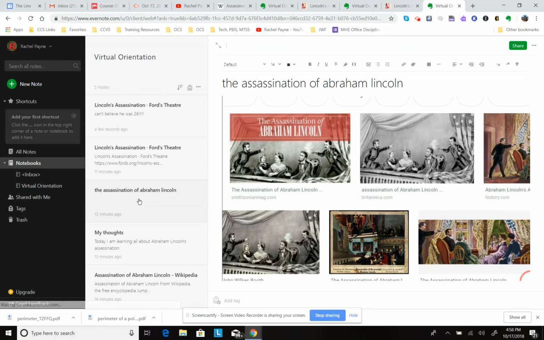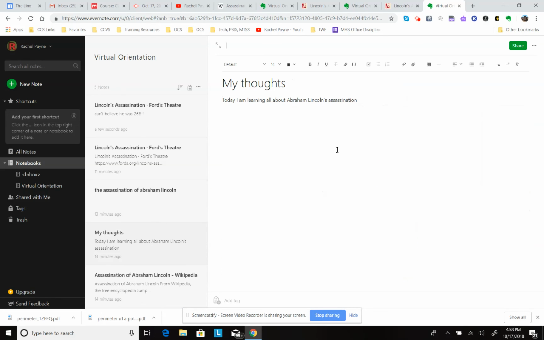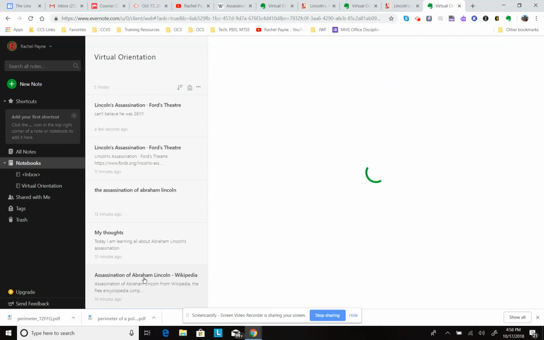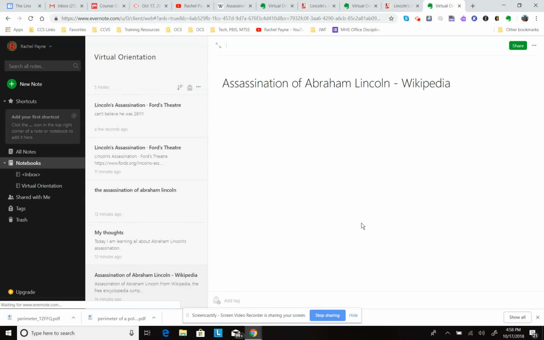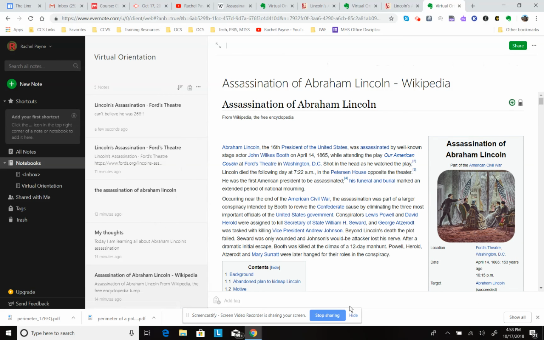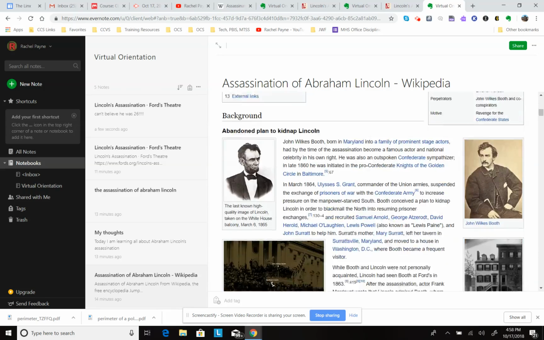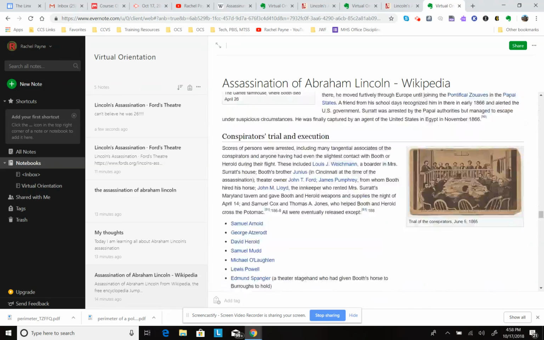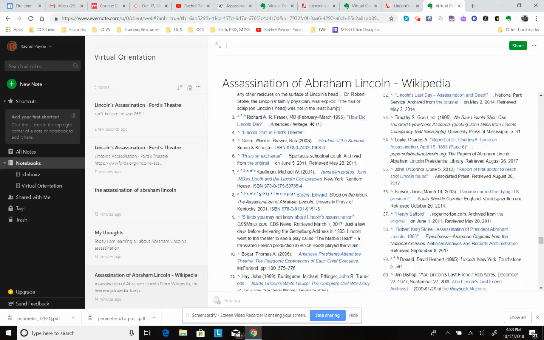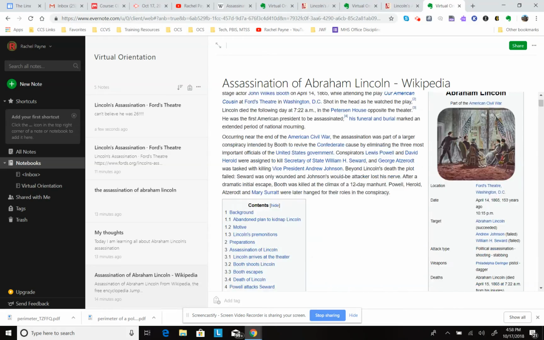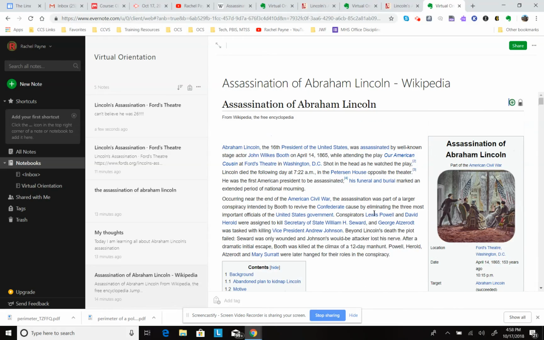What does this one do? It's one where I saved the little pictures there. My thoughts. This is some things I was just typing. Lots of things on Lincoln. This is just a really, really awesome note-taking tool. And this is whenever I saved like the whole page of Wikipedia. So I saved the entire page here, which is really a bit much. So the whole page thing wasn't really the best idea for that one. But anyway, that's what's happened with me playing around.